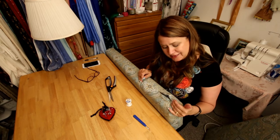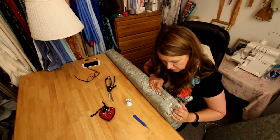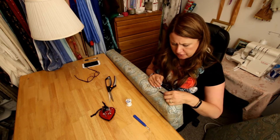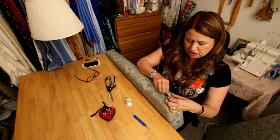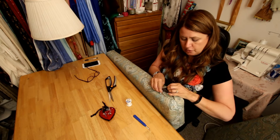Sew almost to the end, this is where it gets a little tricky. You definitely want these to line up so that there's not a little bit of puckering or wonkiness going on. But if you do get puckering and it does get wonky, don't worry. I'm going to show you how to fix that. All right, here we go. We're in the home stretch.